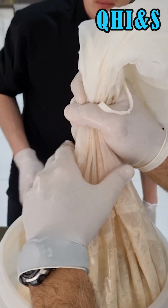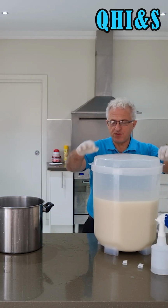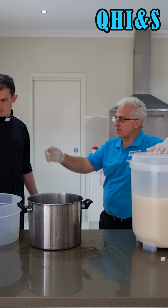Now I'll lift that bag up and let it slowly drain. Then we'll put the lid on and leave it for another 2 months, and then we'll rack it again over to one of these fermenters.